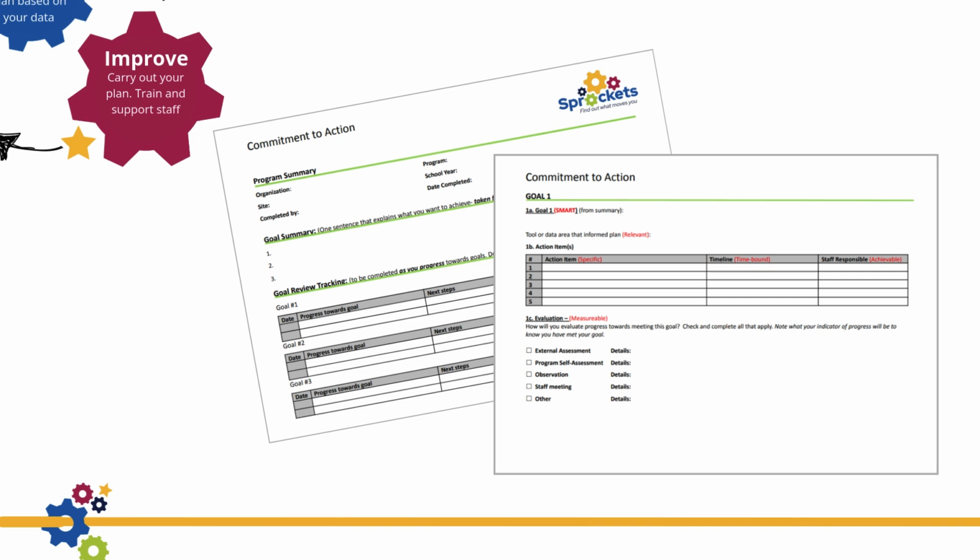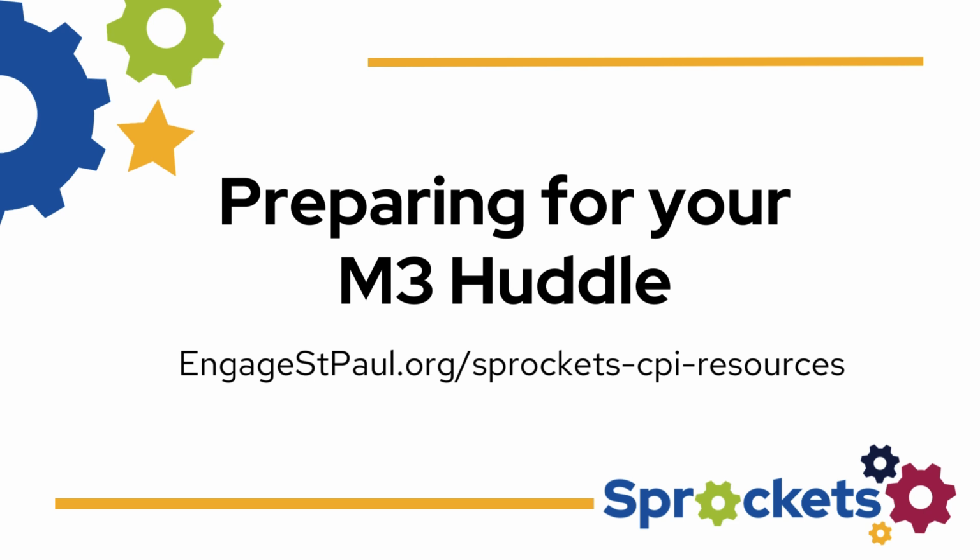Finally, this you don't need to prepare for, but I just want to remind you that the goal of the huddle is to really reflect and celebrate what's going well and identify areas that are important to your team and elevate what things you want to work on moving forward as a team. And from that, you will create your commitment to action. Now, this won't be completed at the huddle, but the hope is that you'll have your key areas identified and have a real good start moving forward to create that action plan. And really, it is about the continuous program improvement and finding ways to be responsive to your young people and what they're experiencing in your program.